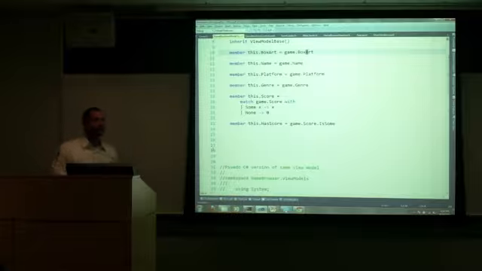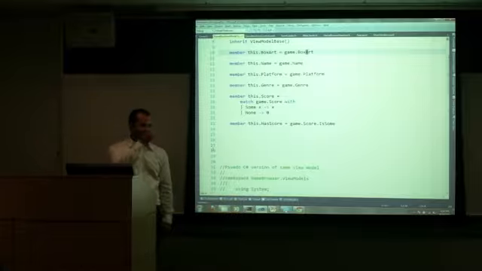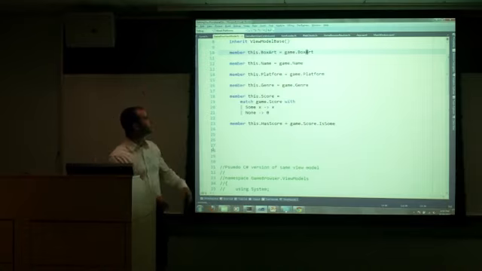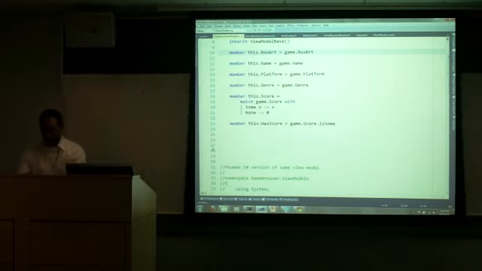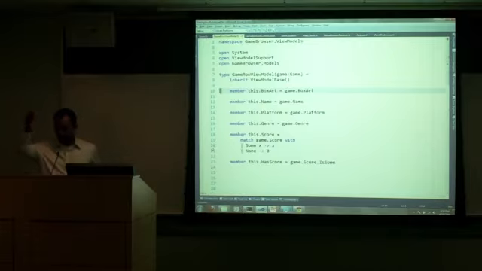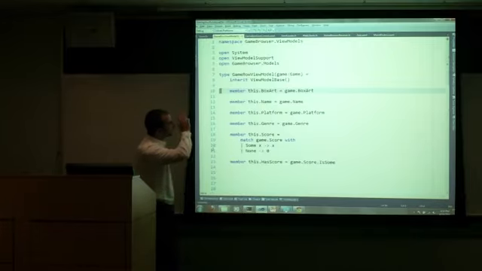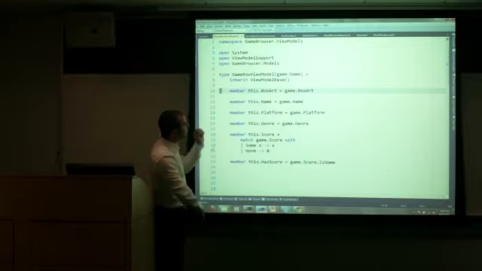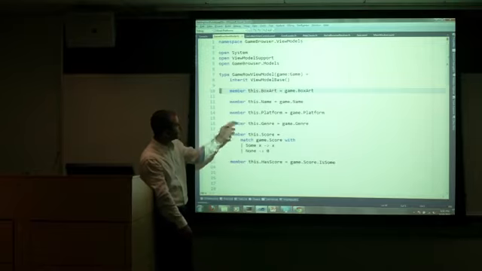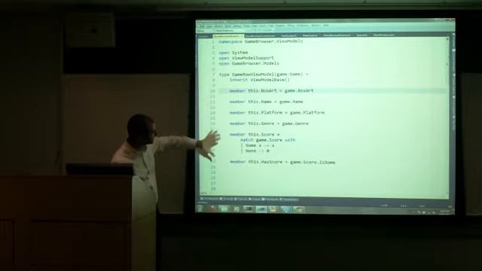And so in C# a lot of times you think, man, it's going to be such a pain because now I have to create all these members and bind them just to the things on the model. But in F#, it's really not that bad. You're literally saying, I want a new property of my view model that's a placeholder for the box art, and just pass it off to the model for all these ones. And for the places where you want to add logic, you add the logic.